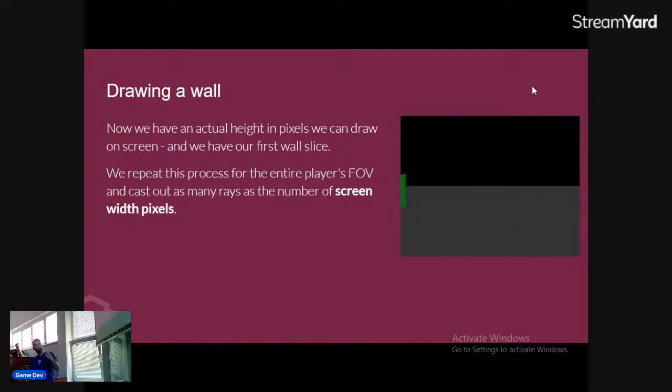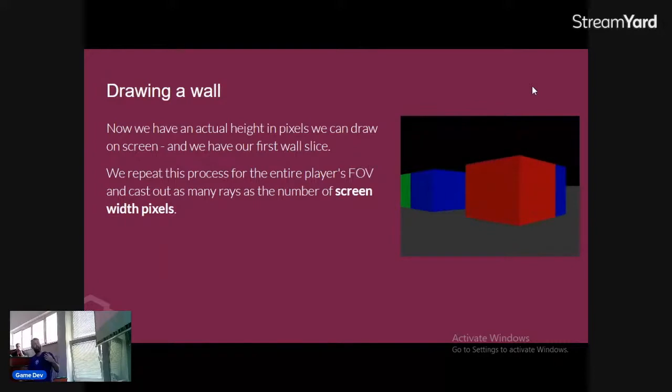As I said, there is no third dimension in space. It's not that every point only has 2 dimensions to it. The third dimension is trickery. It only exists in the projection to the screen. All right, we hit a wall. We know how far it is. We've decided what our range of sight is, and then we can say, okay, so the farther it is, the smaller it is.